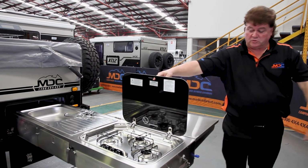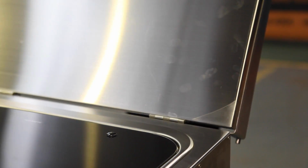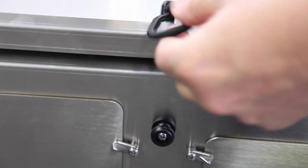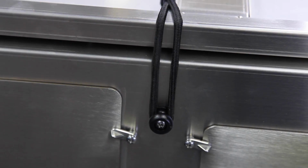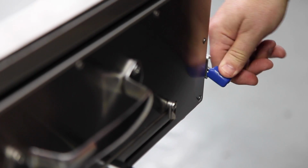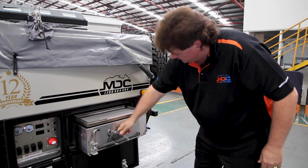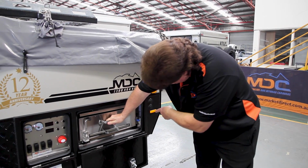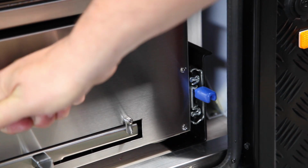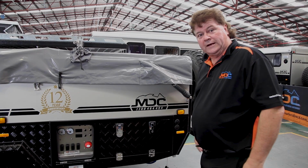Make sure you put the tap down. If you've been using the cookers, make sure they've cooled down sufficiently to close the glass lid. Fold the shelf over. Make sure you use the bungee cord to engage. Everything else is shut. We're ready to slide the kitchen in now. Simply press your blue lever down, slide all the way in. Make sure the blue lever engages. Quick tug to make sure it's there. Put the safety barrel bolt down, close our door, and the kitchen's all packed up.